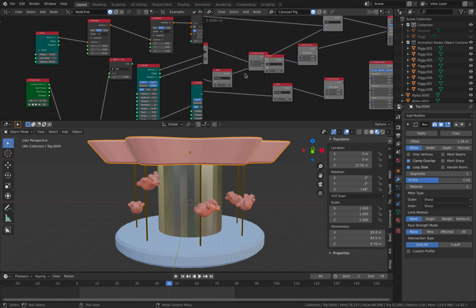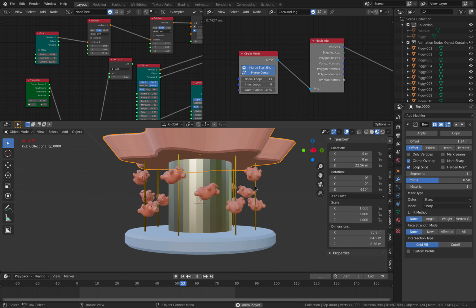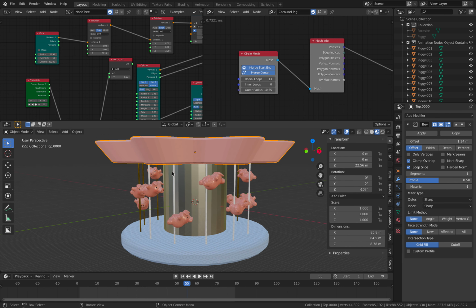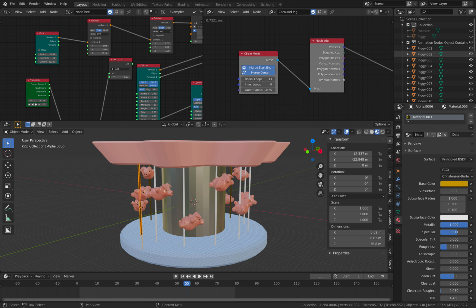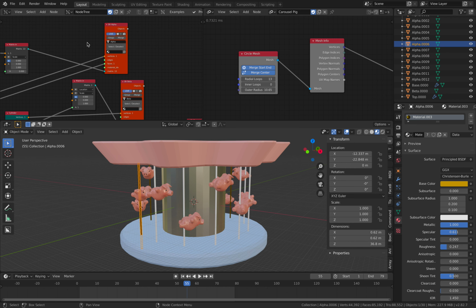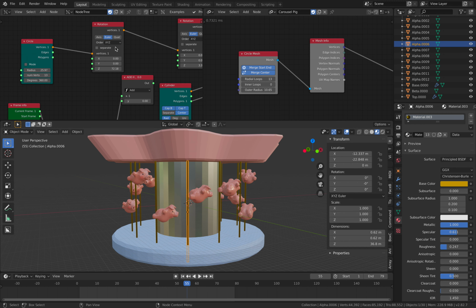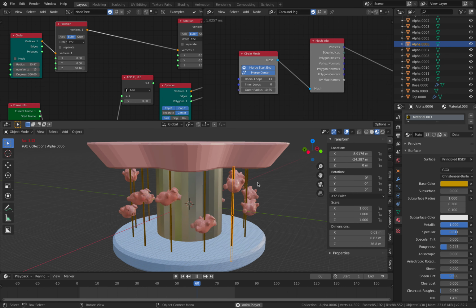If we actually want to have more piggy, we can simply do that. Let's say increase this, so we have 13 piggy. We also need to have 13 pole. Okay, the pole material, of course, that's coming from this guy. It's called alpha 6, material 3, so I should have done that. And then the placement of the pole is controlled by the rotation of this circle. So yeah, that's the nature of procedural setup.